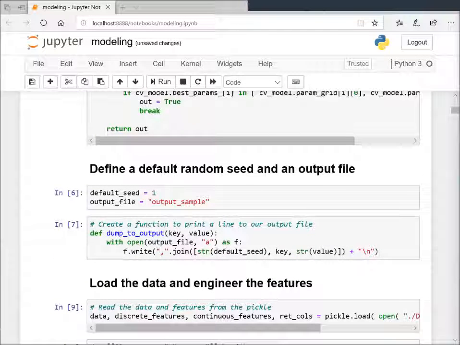A random seed is a number used to initialize the pseudo-random number generator. And if you'd like to output a result, you can define the name of your output file here. And this function is also used to put your result into the file.